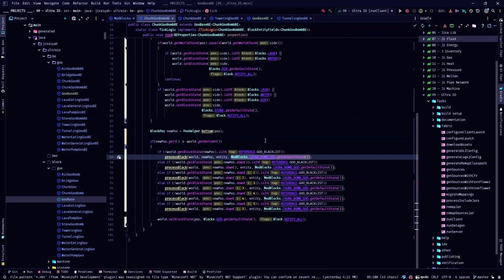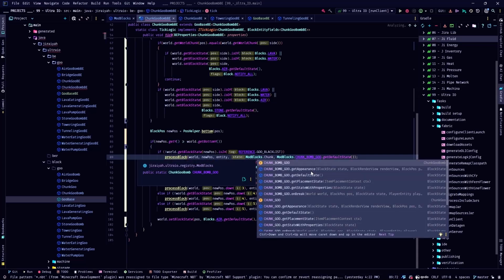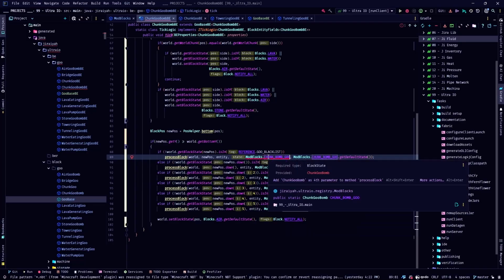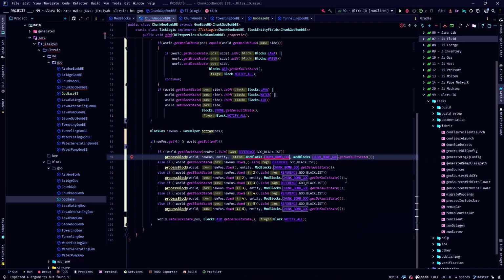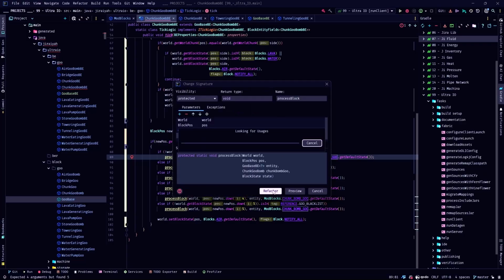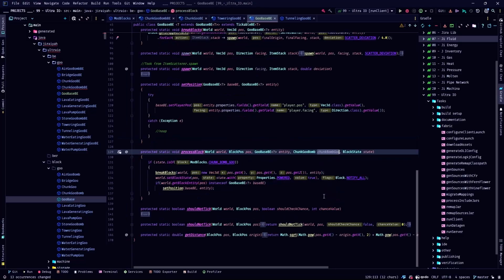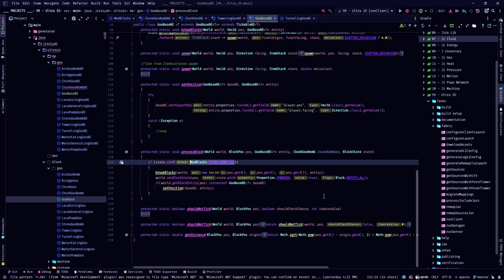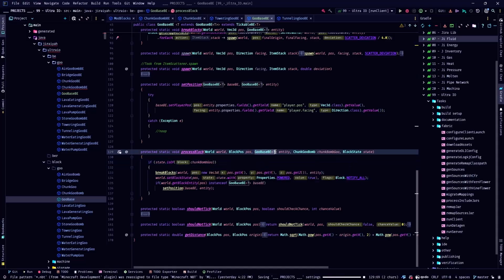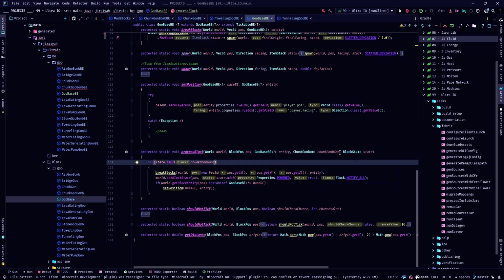Let's go back to the chunk goo, and after the entity, I will say ModBlocks.chunkGooBomb. And yes, I don't have that method, but it says add this as fourth parameter. And when I'm doing it, refactor, it will jump to the goo base, hopefully, and it will add this chunk goo bomb. However, I didn't want it to be chunk goo bomb. Now, you may notice that it can be used here. So if I say it's chunk goo bomb, it will be okay. However, I want this to be another goo, and I can't use that. So instead of that, I will remove this.